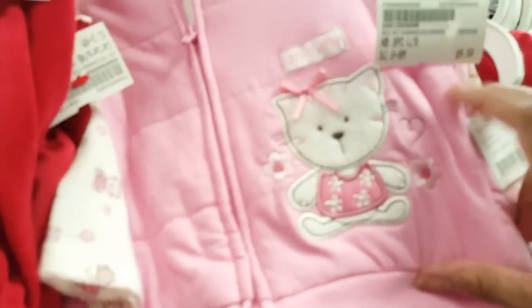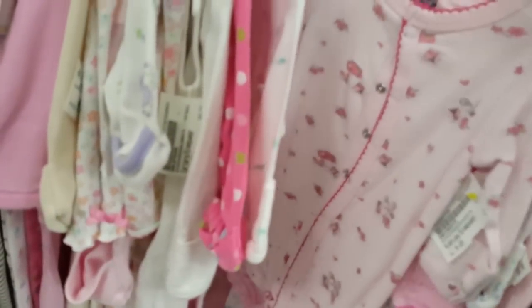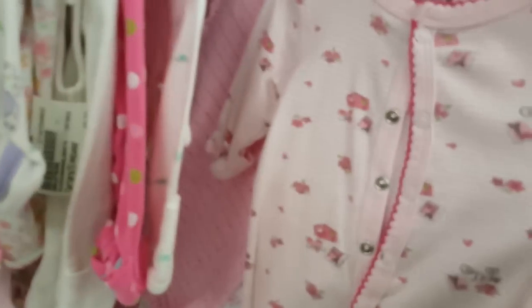Oh, that is so cute, guys. Look at that. Just darling. But I'm really disappointed that they don't have a huge selection. But they have like some sleep. I bought her a sleeper. I forgot what they're called now. It's like a wrap that you wrap them in at night times. A swaddle blanket, that's what I'm trying to think of. But I thought I'd go ahead and try and get her a couple gowns also. That one's really cute. And that's 0 to 3 months. It's got a real pretty print on it. And that would fit her really well, wouldn't it?